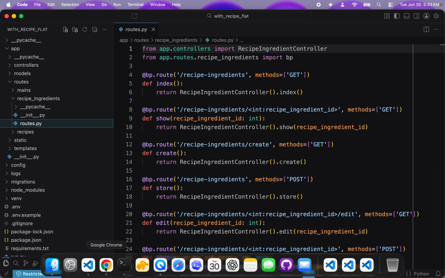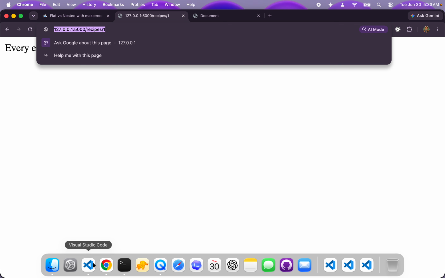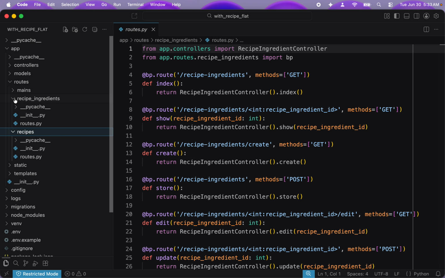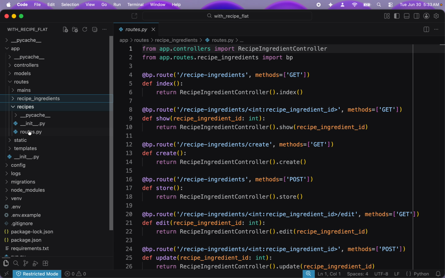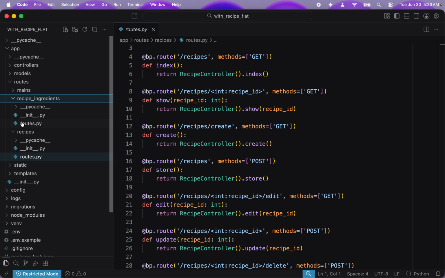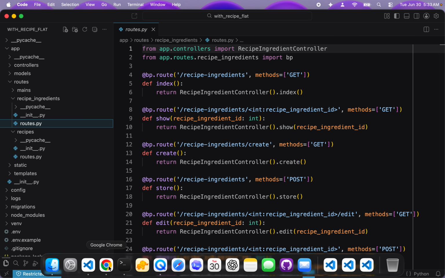So if I go to the browser, I have recipe because that has recipe 1 is the show page, and you have that registered here in a separate folder, recipe 1 route. That's this one. But you also have recipe ingredient and then a number, because that's the show page for recipe ingredient.